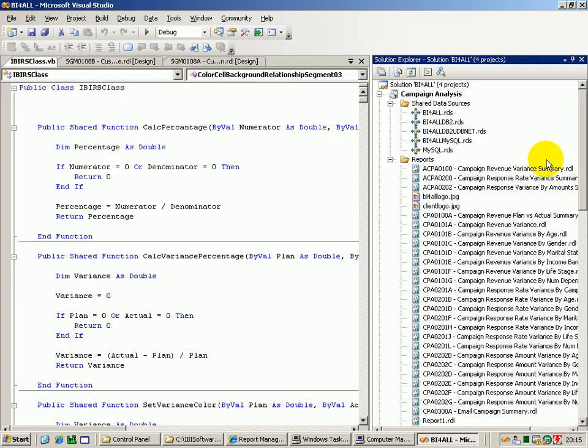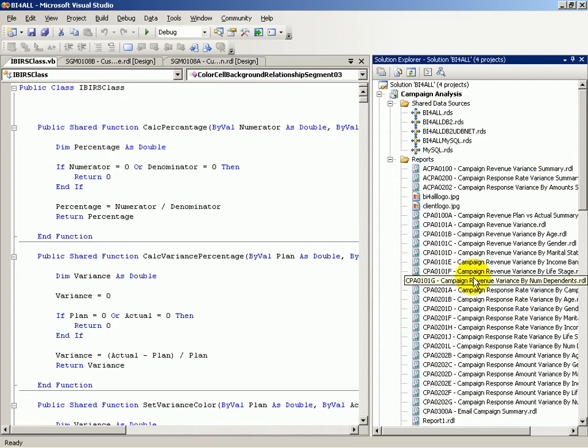There was quite a lot of development effort in creating these reports. Many hundreds of hours of effort went into creating these reports, and they are quite useful as a base to learn from. The A reports being the dashboard type reports, and the C reports being the detailed reports. Now just a little bit about the IBI-RS custom class, because it is fully documented and you can go read it.